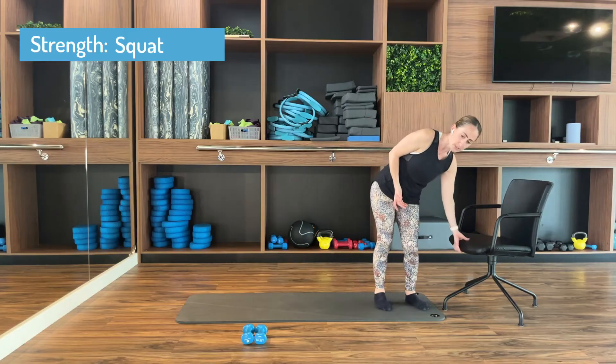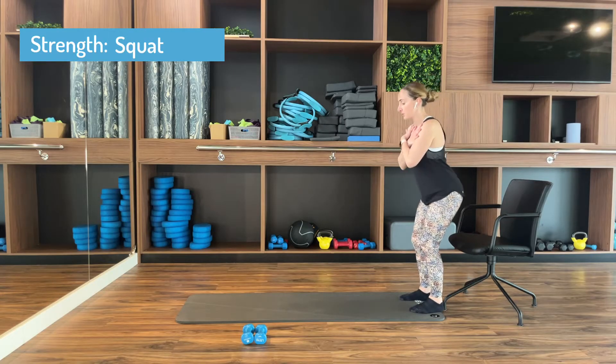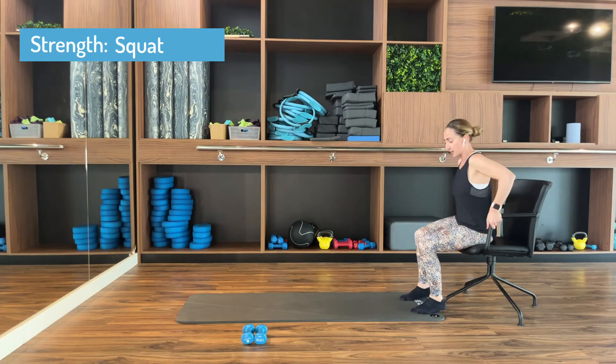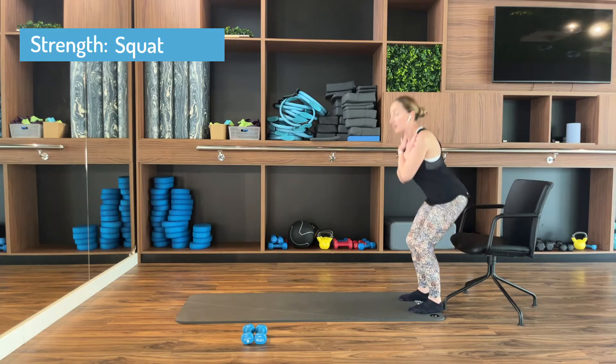A little bit different is the squat. You need a steady chair for this one. You can either sit on the chair to do the squat, or hold your hands in front of the chair if you need a little bit of balance. Cross your hands, bend through the hips keeping that back straight, try to get as low as you can to the chair, and then lift yourself back up. If you struggle, you can start sitting on the chair — bring your hands across your chest, bend forward through the chest, lift back up, and then drop back down. Easy version is without weights.